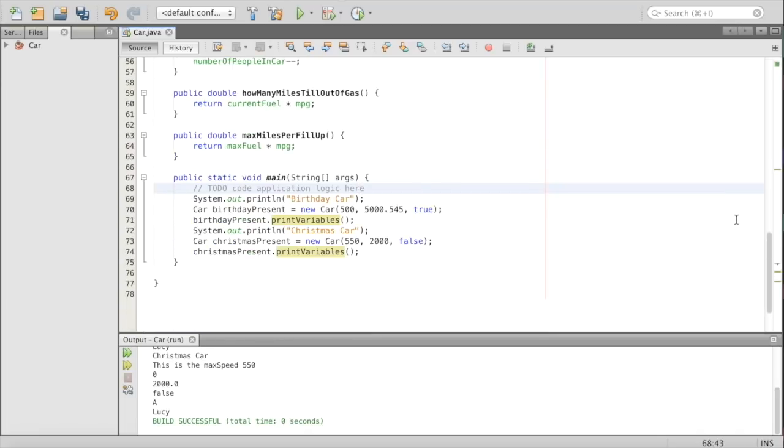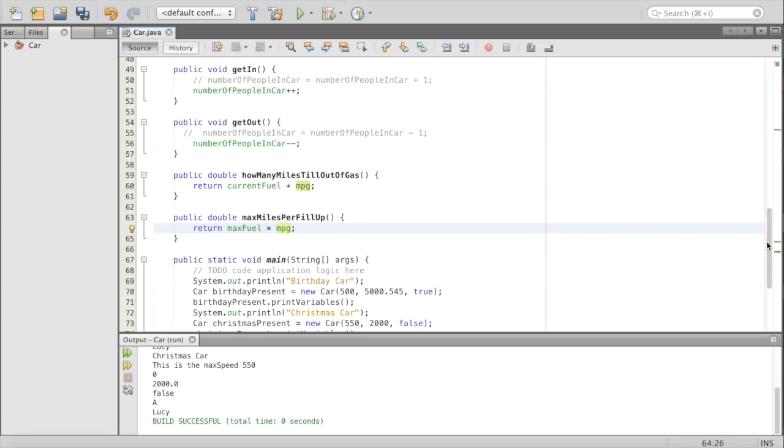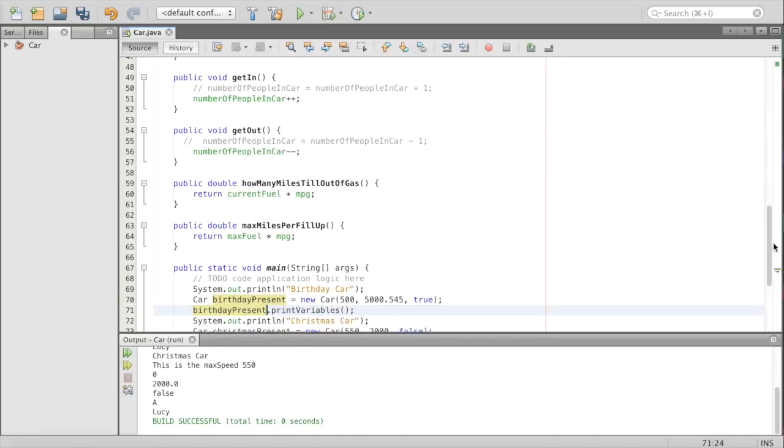Also, by creating these functions, it allows you to save certain methods. And so I never have to write max fuel times MPG 3 times down here because I already have it saved as this method. Yes, I'll have to call this 3 times, but I don't have to write whatever's in this method a bunch of times as well. Now, our methods here are only a line or two, but in the future, when you create really big projects, sometimes you'll have 20 lines in here, and so instead of writing those 20 lines over and over again, you can just call dot print variables or dot whatever the function is right then and there.